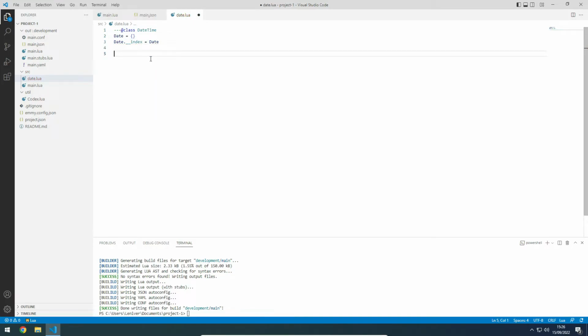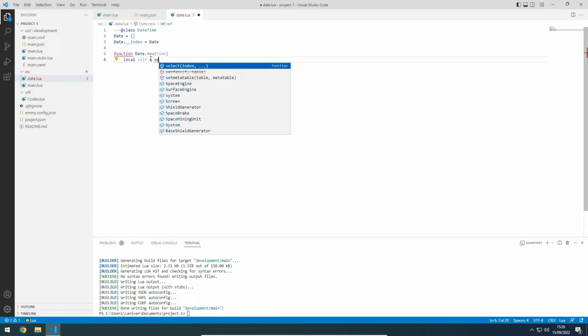Here we go, and so that's the definition of an object.